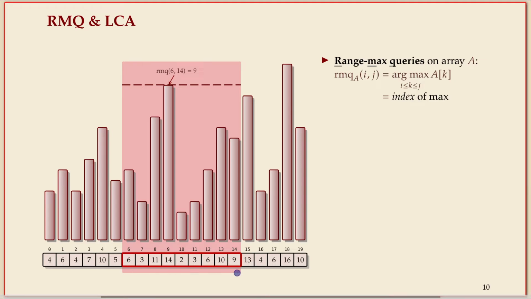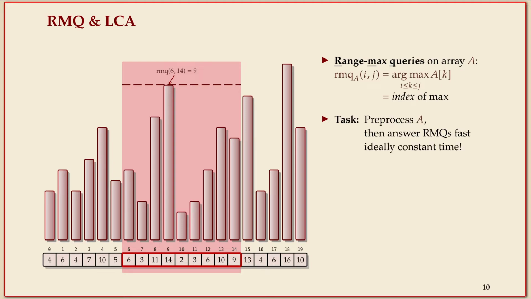So here's another example, just for the metaphor. You have a range, and you can imagine you take a wooden plank of that width, and it sinks down until it comes to rest on the highest of these poles. The position where it touches the first pole, that's the range max, right? And the task stays the same. We want to pre-process an array that's given and be faster at query time.